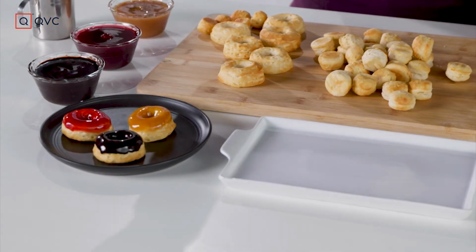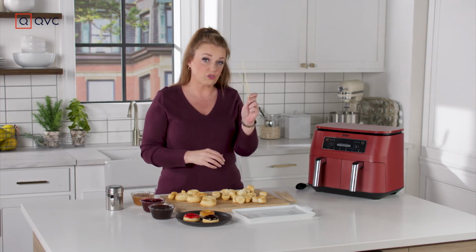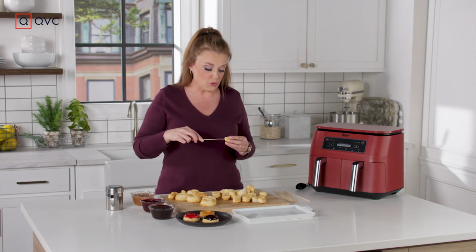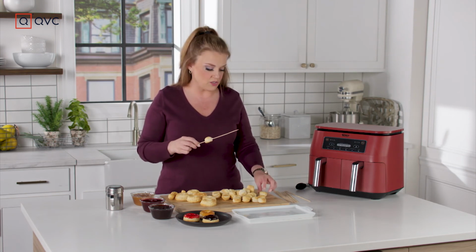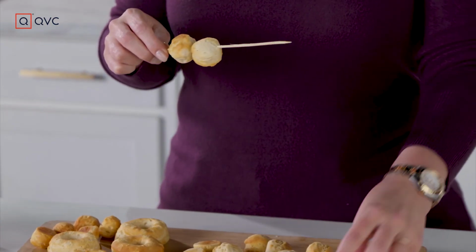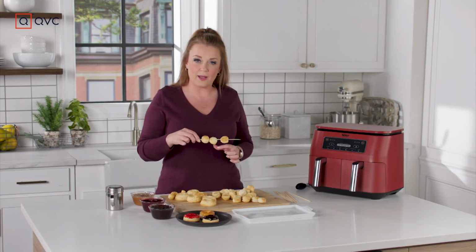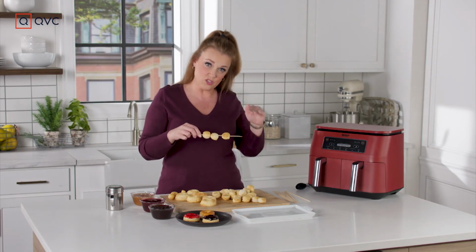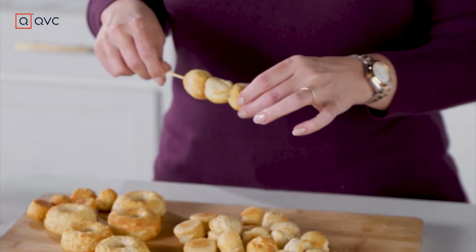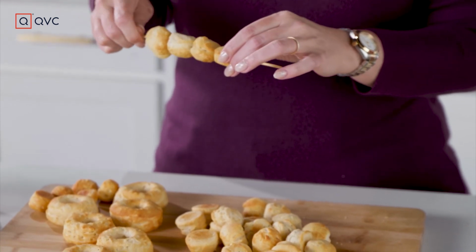chocolate, raspberry, caramel. Let's keep going, because with the donut holes, we've got little skewers. So your wooden kebab skewers would work great. If you have the reusable kind, you could do that too. We're gonna skewer the donut holes first, and I recommend going in one side and out the other. If you pierce them through the top and the bottom, the butter is layered this way, so you wanna go with the layers so that you don't bust them apart. Skewer as many as you like. I feel like the Count from Sesame Street. 4 mini donuts.